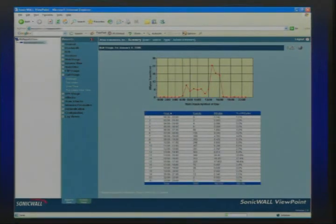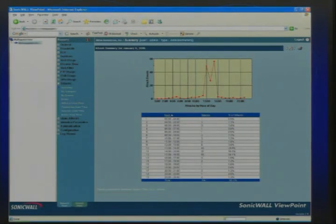Mail usage, so email usage, that's pretty self-explanatory. Most of these are. I skipped over VPN because we didn't have any VPN when I actually put this together, but I just recently set up the VPN, and the VPN does the same thing. It just shows you how long the tunnels were active and where they were coming from, because the VPN settings have to be associated with a user or a group, and you can see who is using it and all that, and MAC address and IP address and all that.